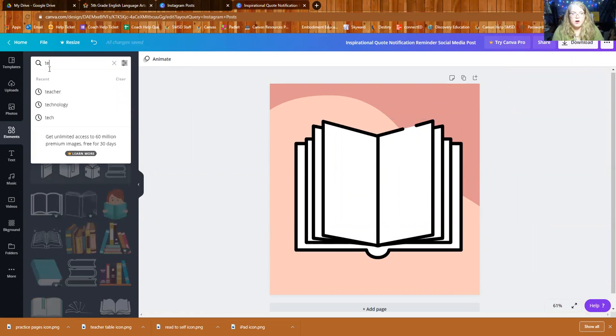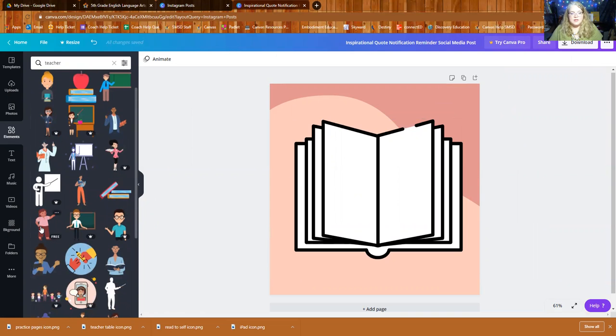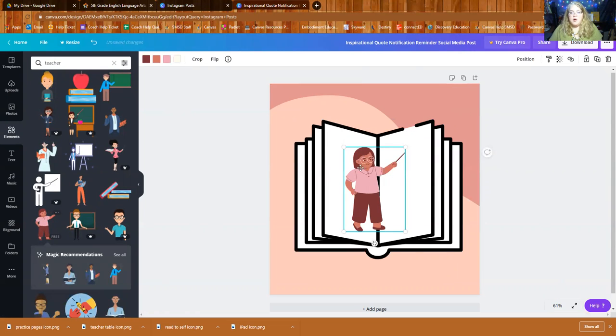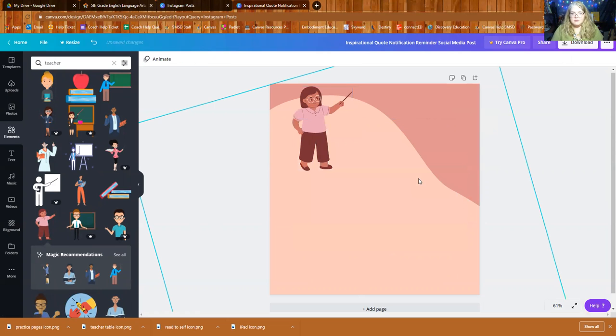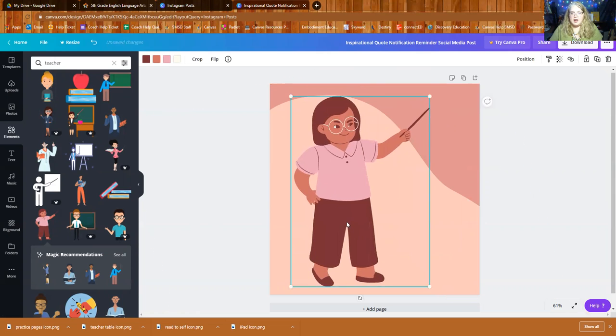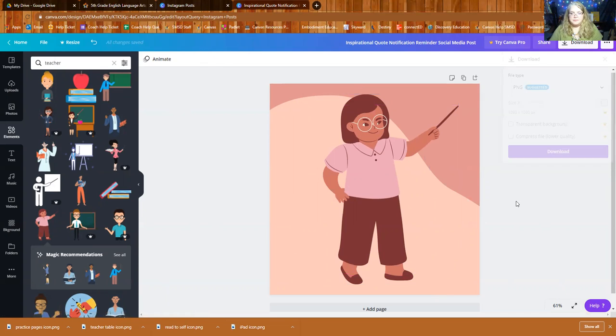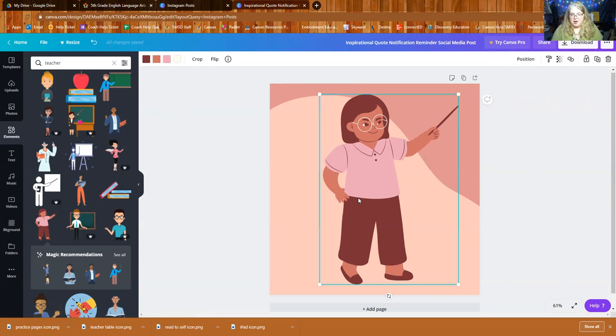I need one for the teacher time, teacher table. So lots of different icons here that I can choose from. I chose this icon here because it kind of looks like me. So I would just do that. Oh, whoops, I hadn't gotten rid of my book yet. So delete my book. Can make the teacher icon a little bit bigger. There, center it, download. I would click download, okay. But like I said, I've already made these.